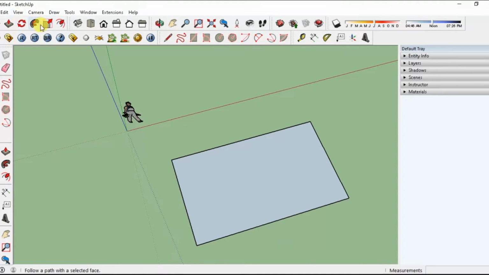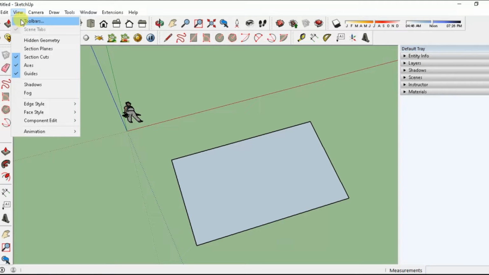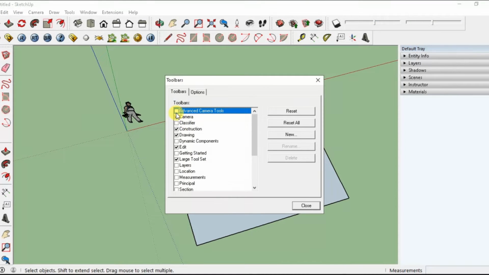First you're going to click on the view part, and then you're going to click on toolbars. When you go to the toolbars, this is the second last command.